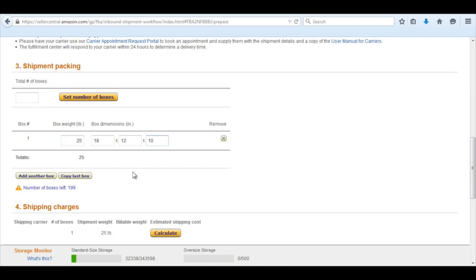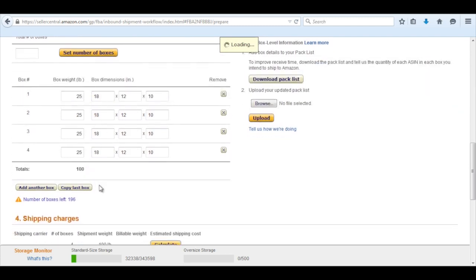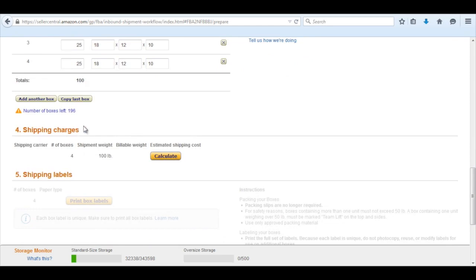All right, I've put the dimensions in my box. I'm going to copy them down 3 times, so I have our 4 boxes. And then this time, the only difference now is we're actually printing our postal labels as well, the actual packaging labels in addition to our FBA labels. So this one I'm going to click on Calculate.